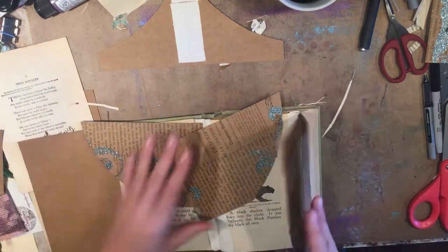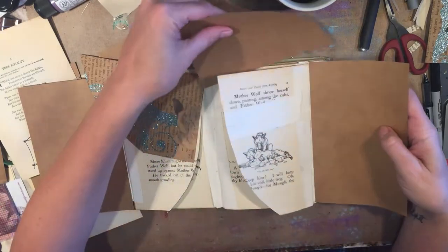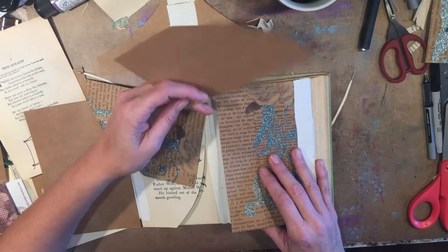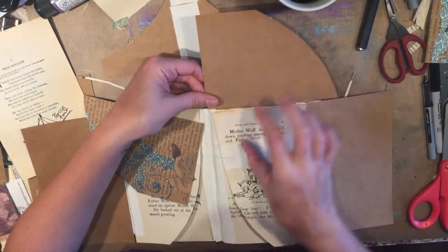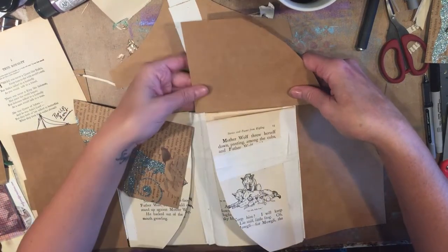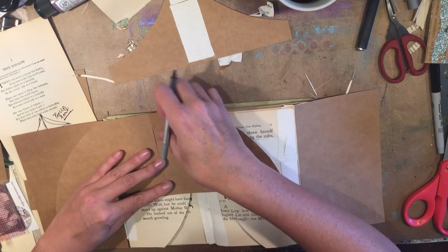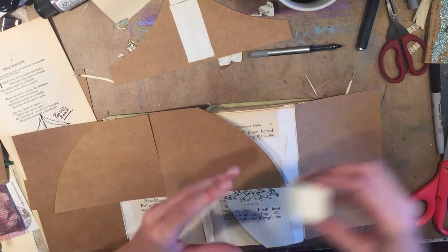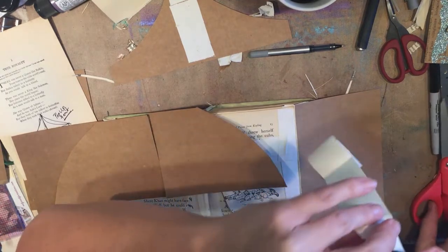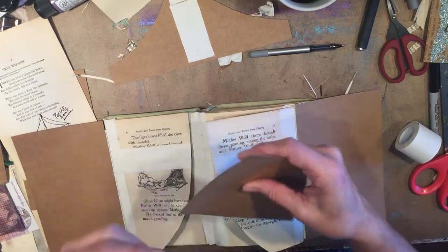If when you opened up these pages, it caused it to pop up there, oh, that would be so cool. Okay, let's measure this to this. What am I doing? Oh my God. Why do I have to make everything so difficult? We need for this to be able to bend. So I'm going to tape them together like this to start.